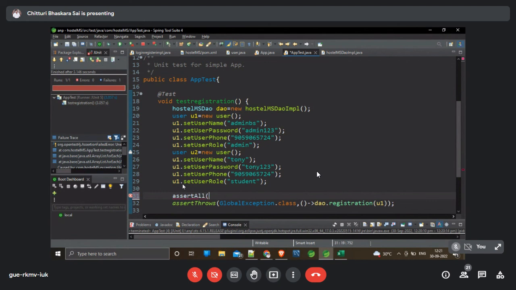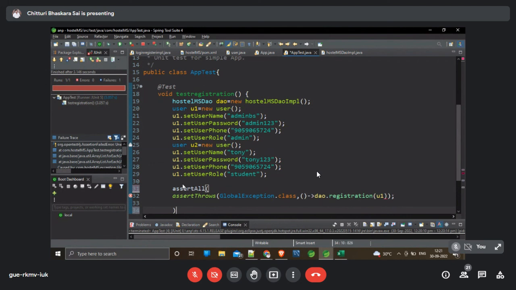Within the brackets we have to write it. Here I am writing assertEquals. I'm expecting one from running the test case, so the expected value is one.